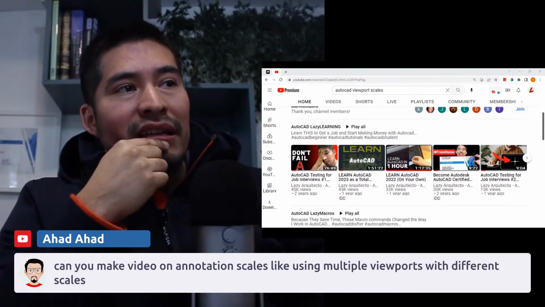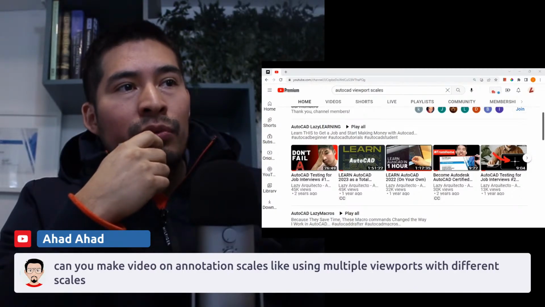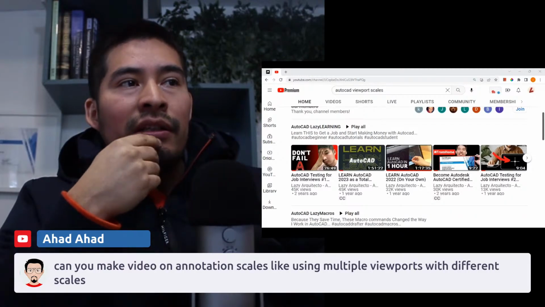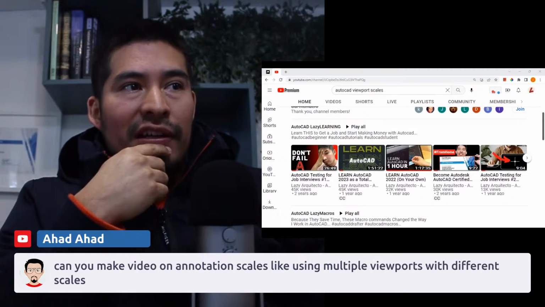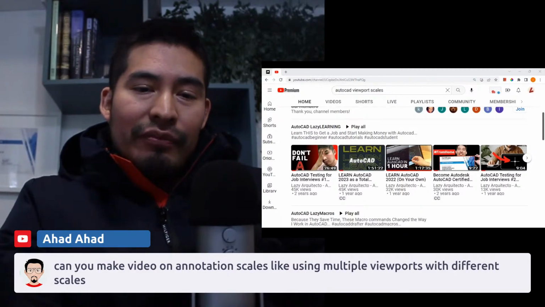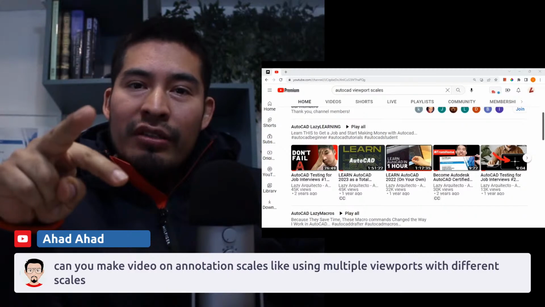Hat says, can you make a video on annotation scales, like using multiple viewports with different scales? Yes, Hat. That's an interesting topic that you are putting right there. You're talking about annotation scales. To answer your question briefly, we have 2 ways, right?